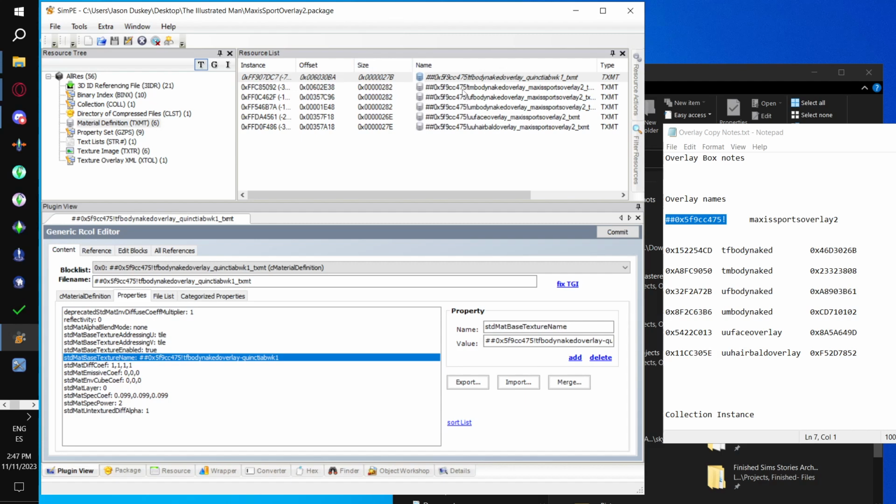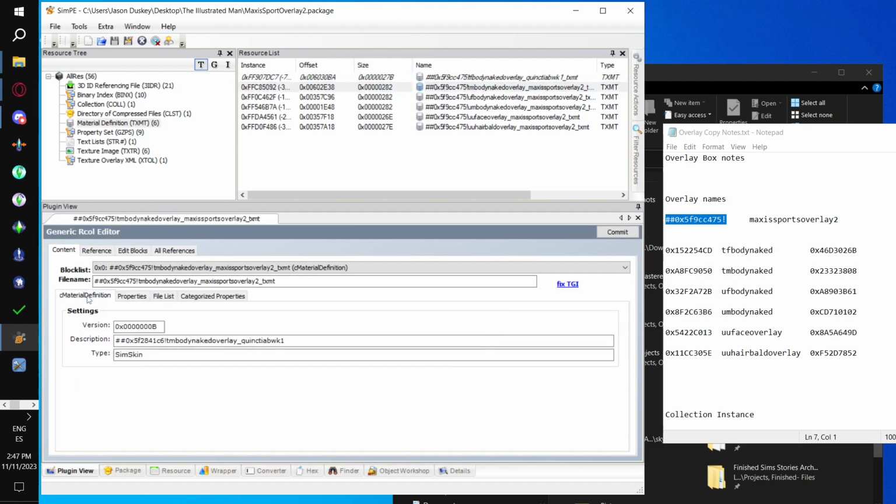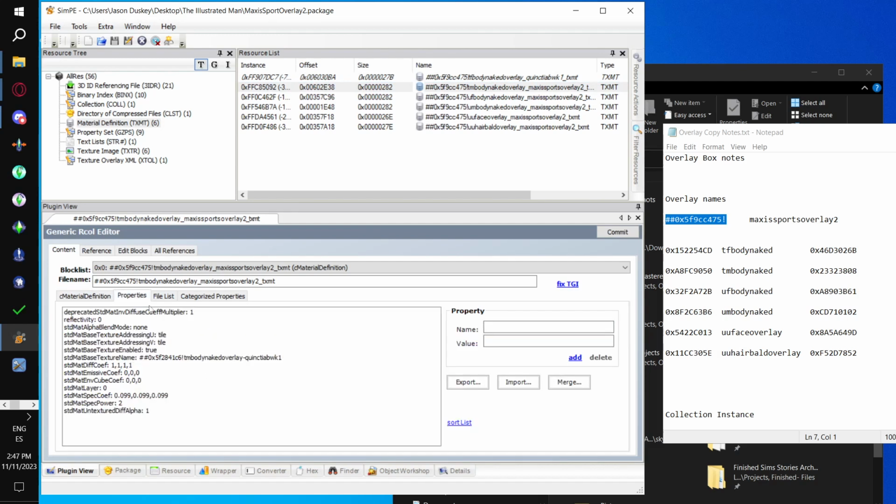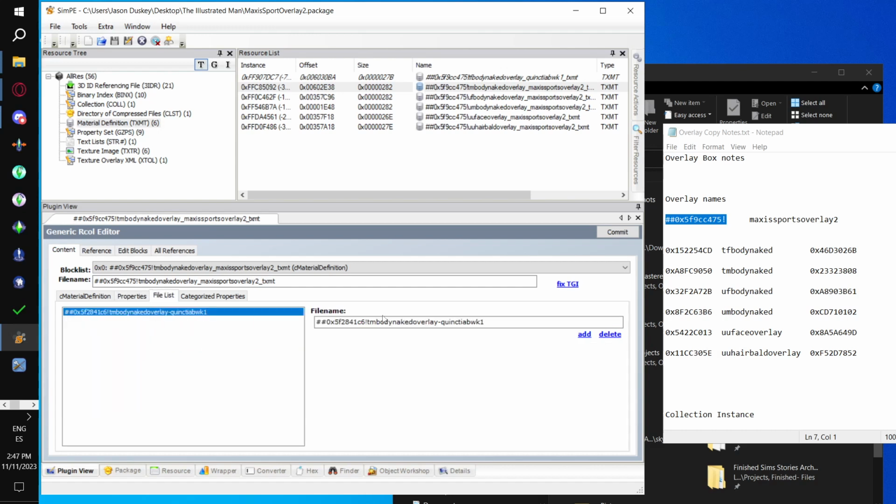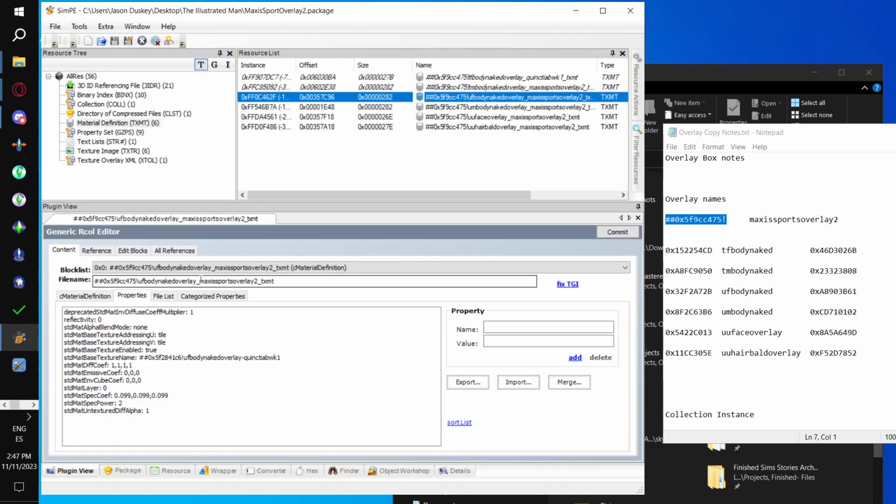Okay, moving on to teen male. Start with material definition, properties, and file list. And don't worry about the name because we will fix that next.